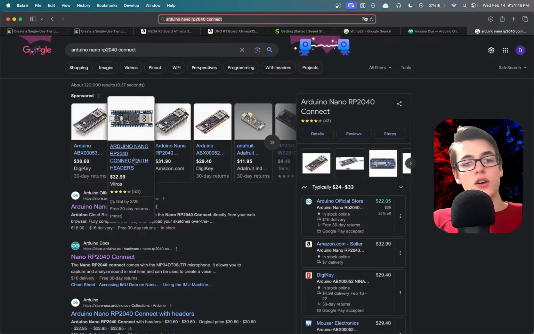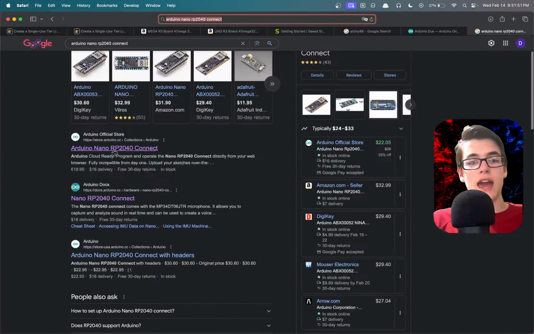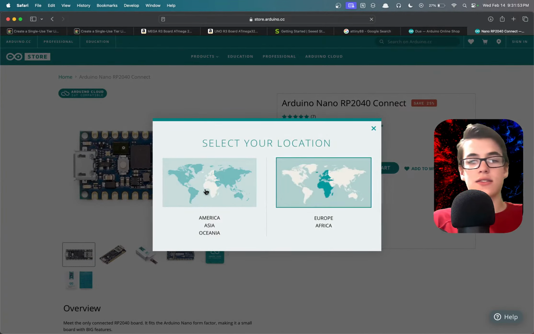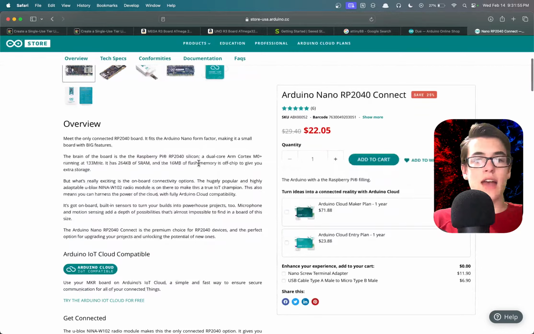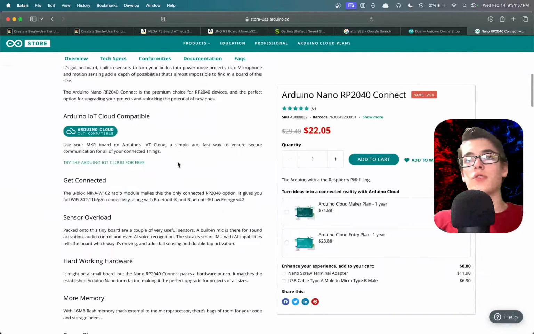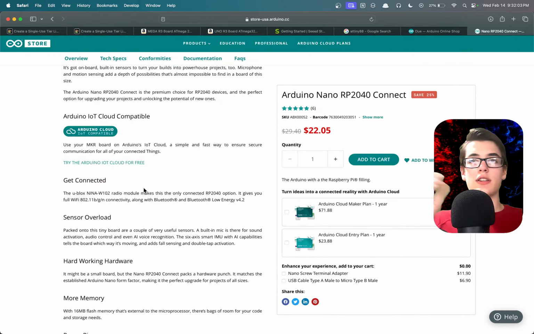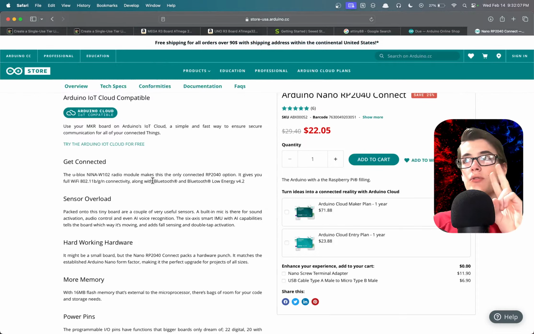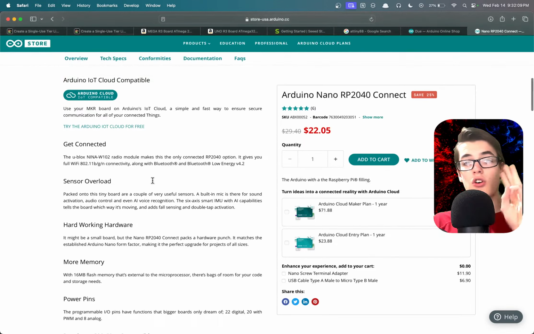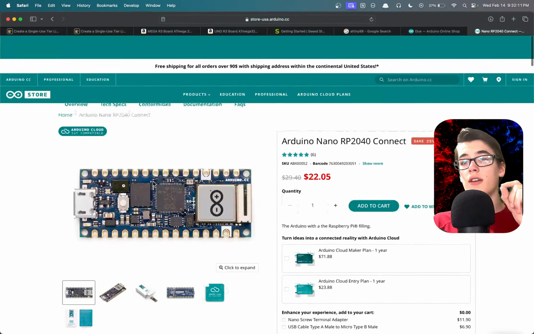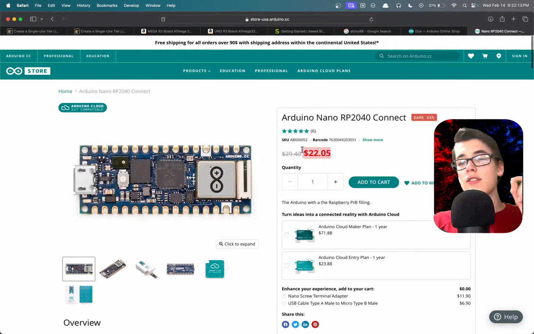Okay, so this one costs a little bit more, but what they have done, and I want to get my hands on one of these because it sounds really awesome, they've added an IMU, so a gyroscope and accelerometer to tell how it's moving and rotating. They've added Bluetooth connection. They've added Wi-Fi connection. All of these built into the board, and this thing is not a whole lot. Okay, it's a bit more expensive.